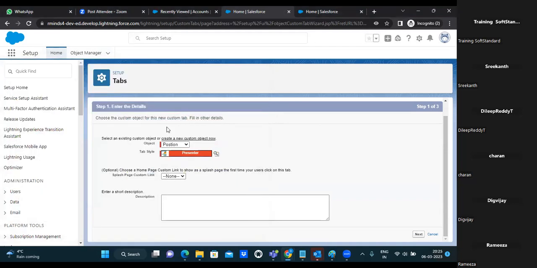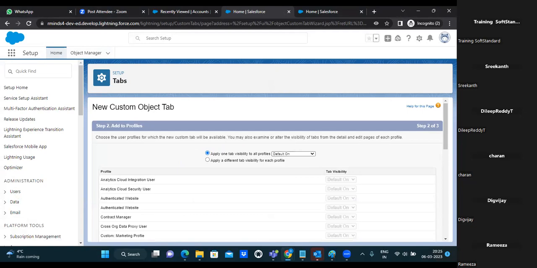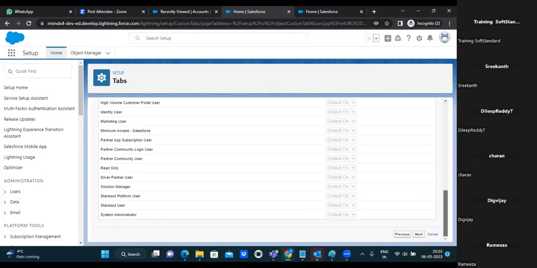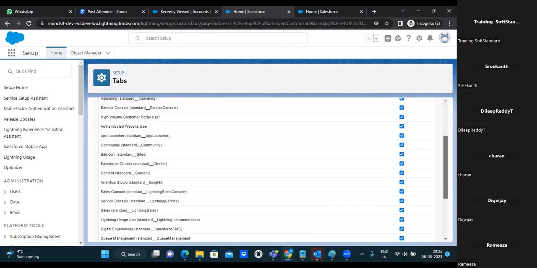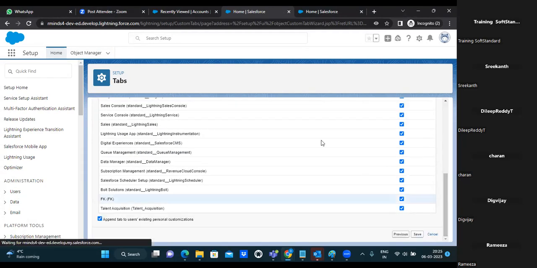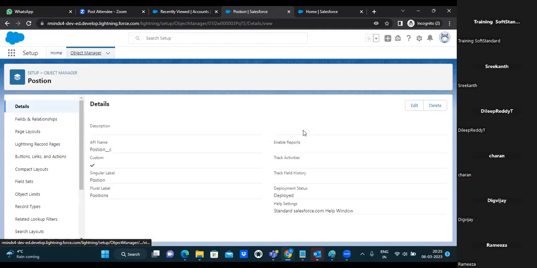So presenter, it's just a tab style. I'll show you how it looks. Give some description and click on next. Tab visibility to all profiles again. Click on next and save. Okay, so our other custom object named position has been created and the API name is position underscore underscore C.